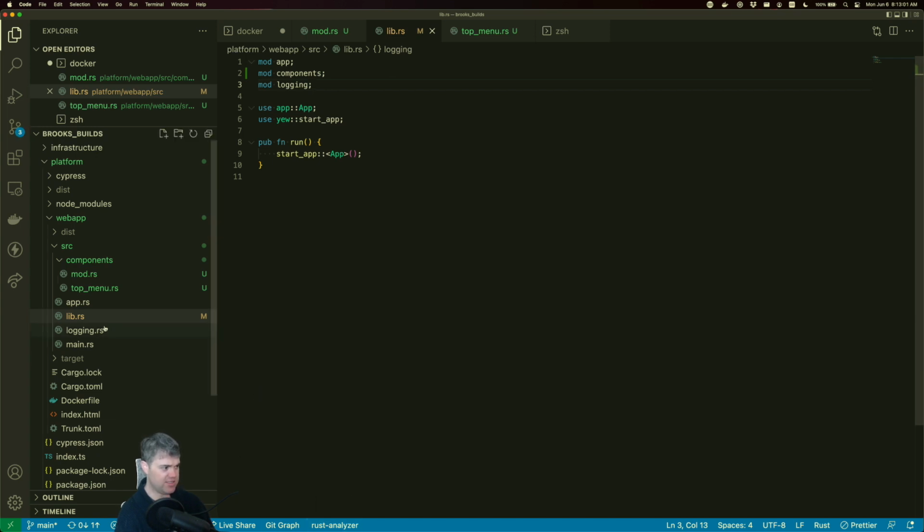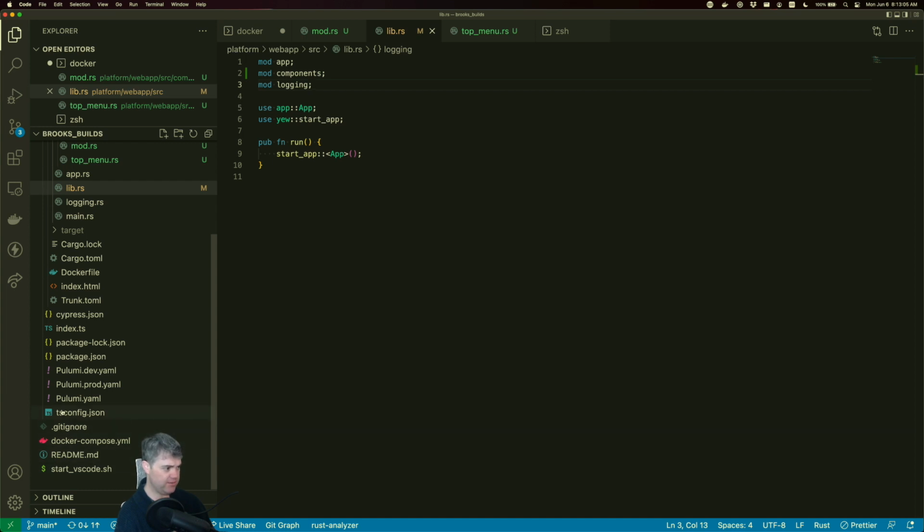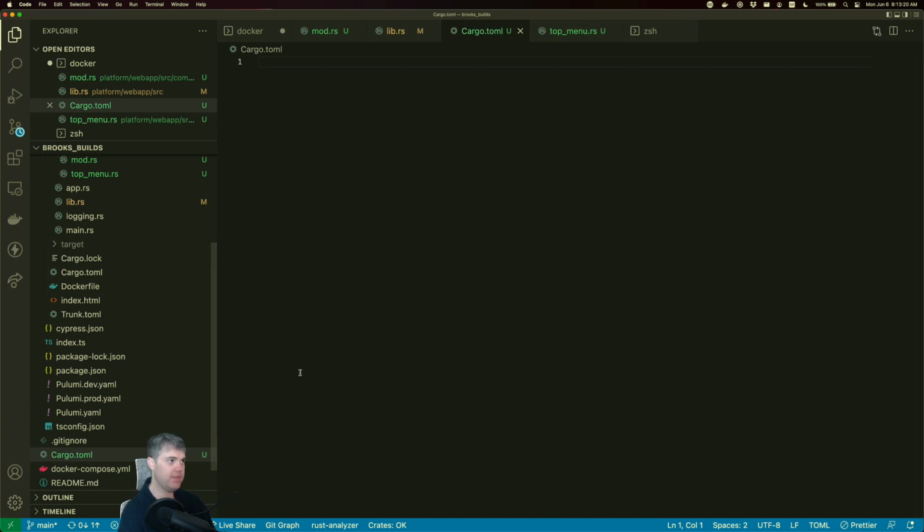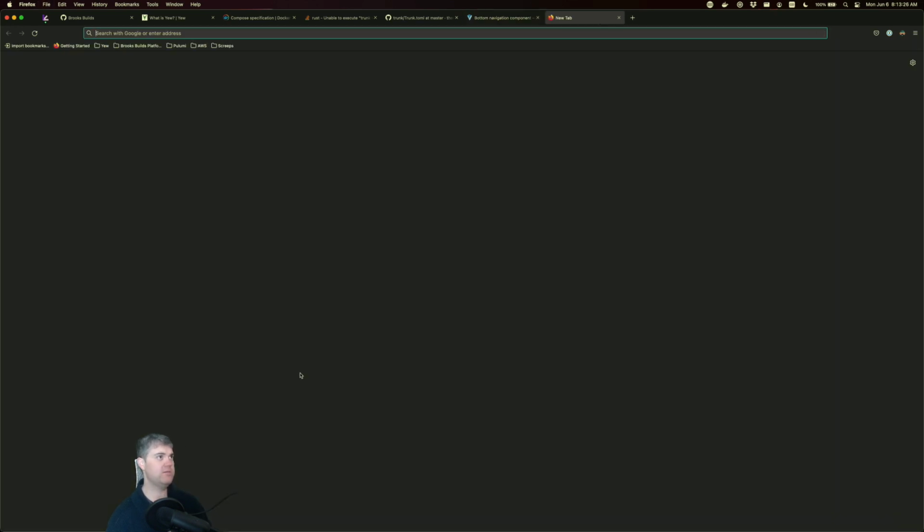Rust Analyzer is installed. I think, though, I need to set up a workspace for it, which is too bad. I was really hoping that it would just work and detect that I was in a project here, but I think I'm going to have to create a cargo.toml here and then set up a workspace, which I always forget how to do.